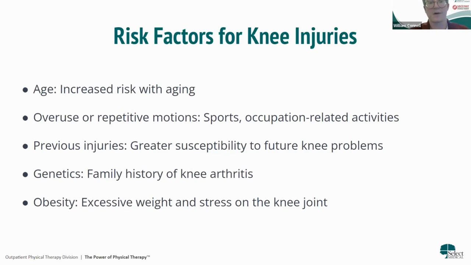And then lastly, I wanted to touch on genetics. Family history of knee arthritis or knee pain in general, that's something that we really can't help. And so it's important to know if you do have a family history of knee arthritis or meniscus tears or patellofemoral pain syndrome, things like that. It's something that you should be proactive about and get started with these exercises now so that you make sure that you have strong knees to avoid some of the things that you may face later on.